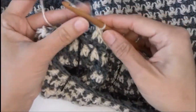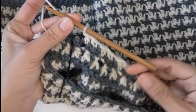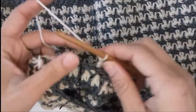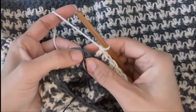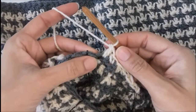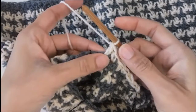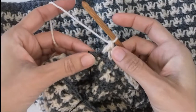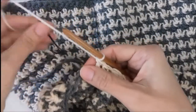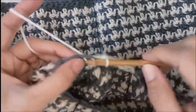And what we're going to do, we're going to keep the griddle stitch pattern going. We don't alternate from that at all. It's always going to be single, double, single, double, single, double. But into each marked stitch, we're going to work 3 stitches. So as I've just ended on a double, I need to work single, double, single. If you've ended on a single here, you need to work double, single, double. Okay, so for me, as I said, single, double, single. So here we go.